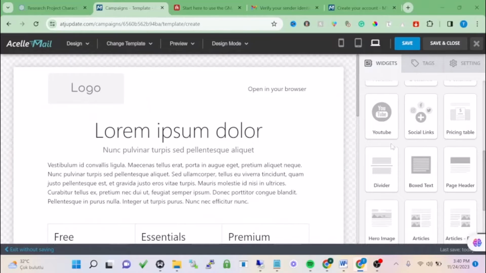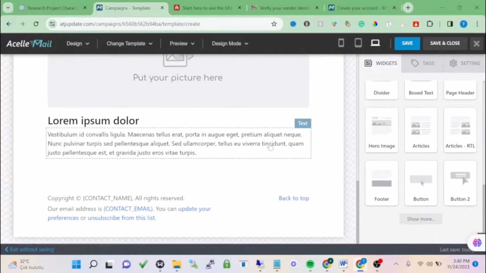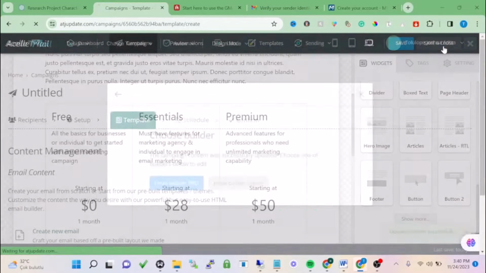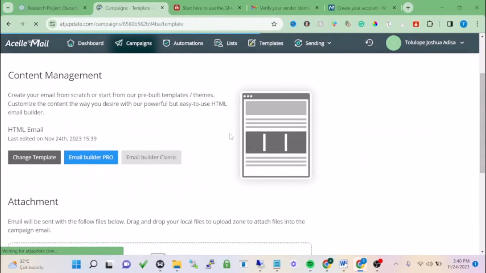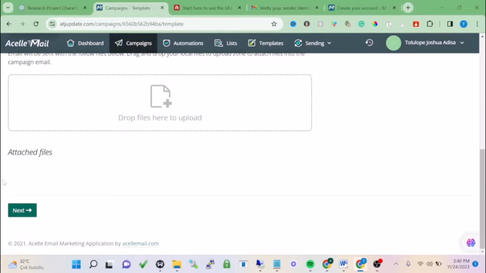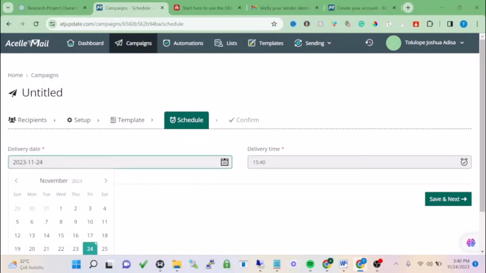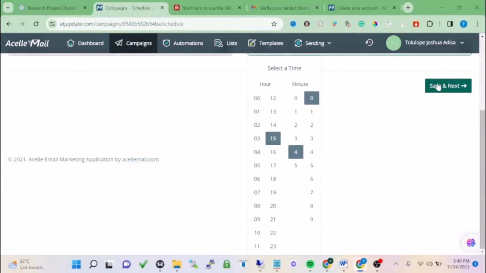So just edit. If you want to edit your content, just edit everything and click on save and close. Then next, and choose the time you want to send it. If you want to schedule it, choose your time, then click on save and next.